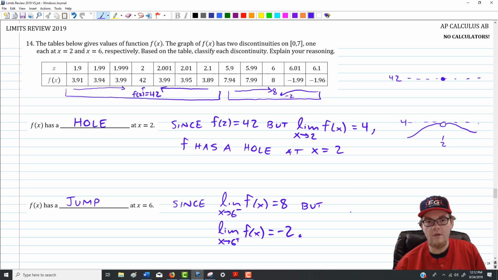So I'm really a big fan of this question. I thought this was a really clever one, put together a couple years ago, simply because it gives you a whole bunch of values and you have to kind of interpret it or sketch your own picture. But again, it's just kind of a nice way to look at things numerically and still be able to determine some really important analysis for a function.